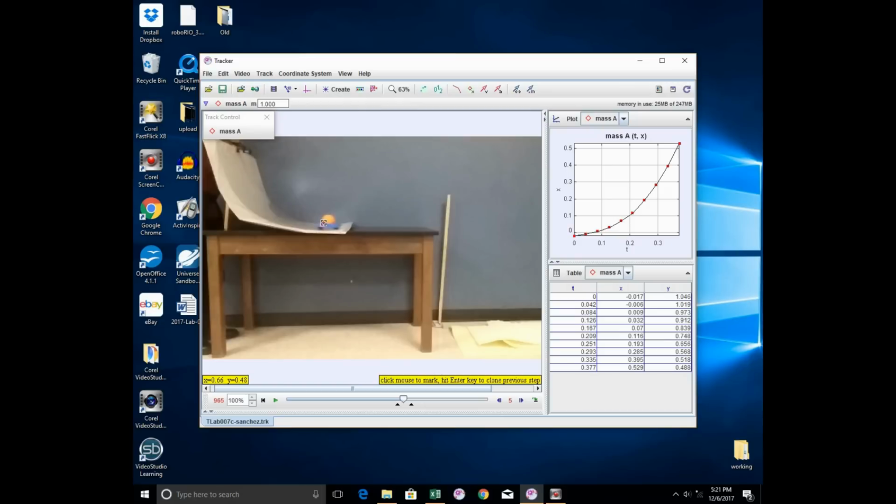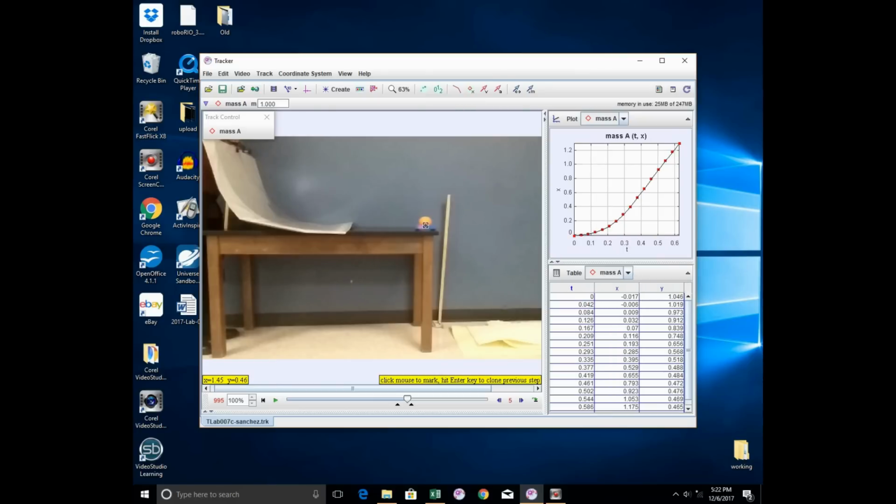Now I could go through and click on all 115 frames, but I might get very good results if I do that. Let's see if this ends up cleaning it up some. Because right now, my going idea is that one of the reasons why the speed is so up and down is because when the computer is trying to track it, it may jump around on the ball. So what I'd like to see is this. I'm going to go through and see if I can consistently click on about the same point each time, if that's going to clean all of our data up a little bit better.